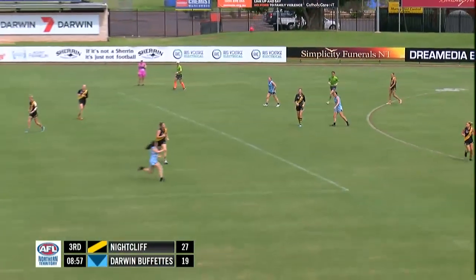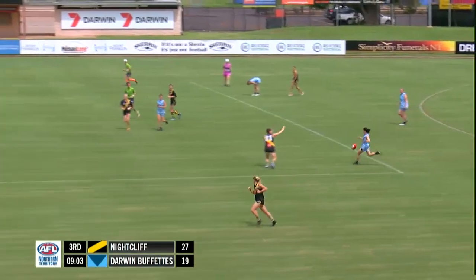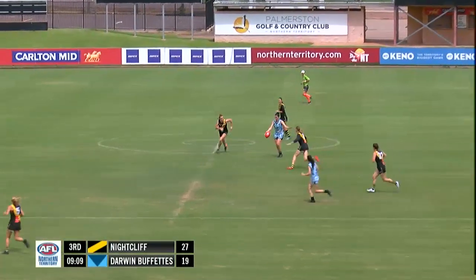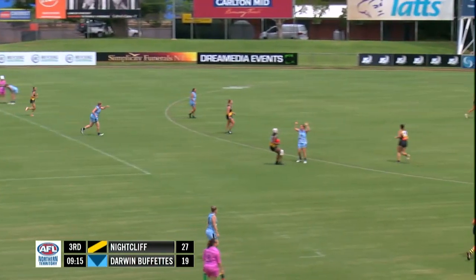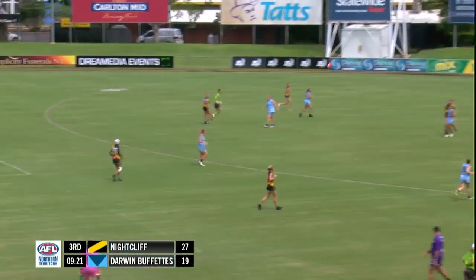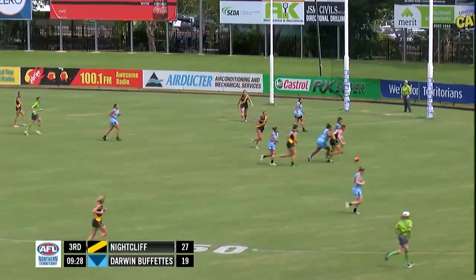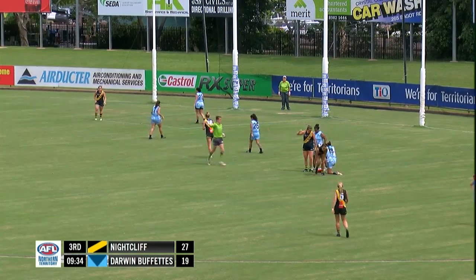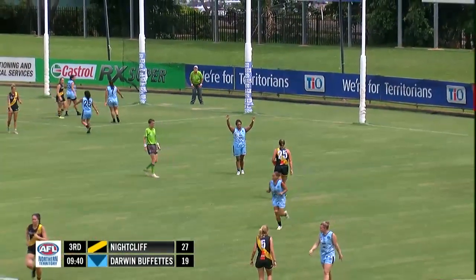So kick comes across, and the mark's taken by Crystal Tack just inside the centre square towards the grandstand side. She looks to go straight down the corridor here, and picking up there is Lucy Adam. Ducks one way, then the other, but her kick is off target. That's intercepted by Hannah McDermott, who drives Nightcliff forward again, and Miskin Rippier on the end of this one. Looking to go long, but sees a shorter option instead. Just missed the target there, but still an opportunity for Nightcliff in there with the ball on the ground. Couldn't be picked up, and might be holding here, Bianca Stokes. That's so there's a free to Nightcliff. It's Rosemary Clough there, who won the free kick.